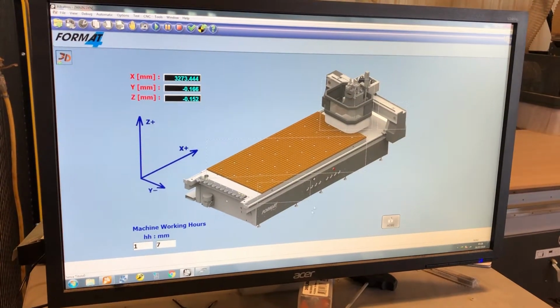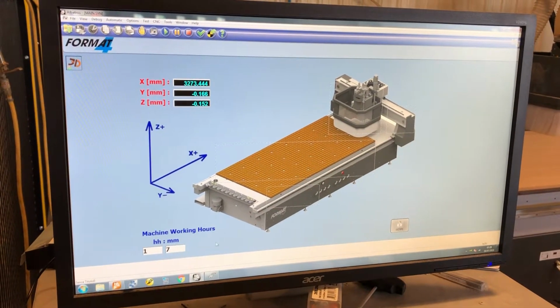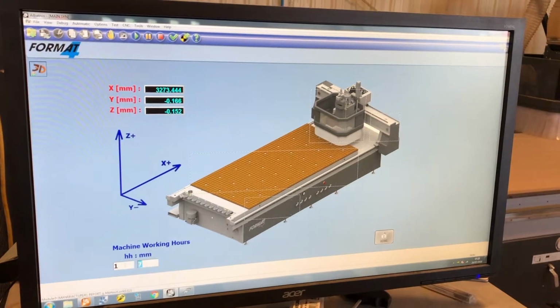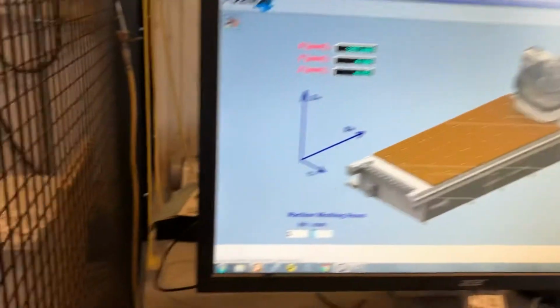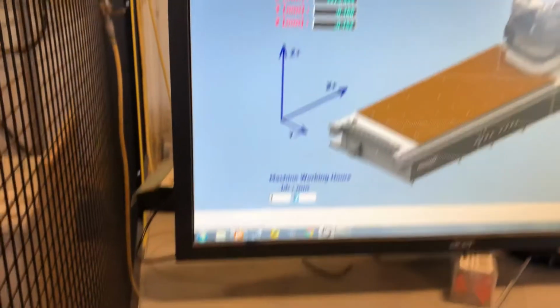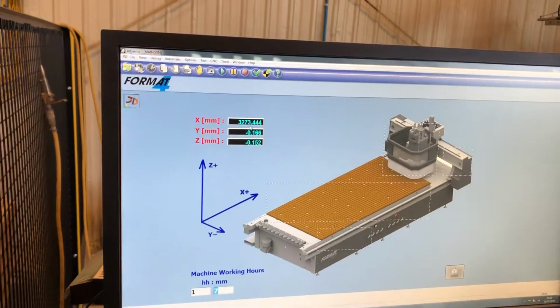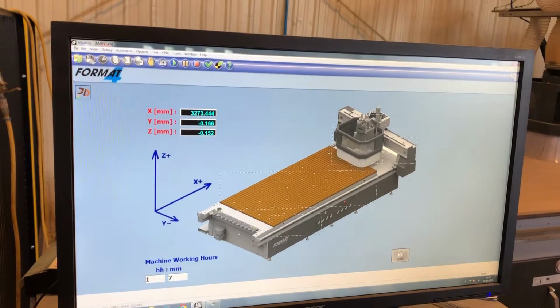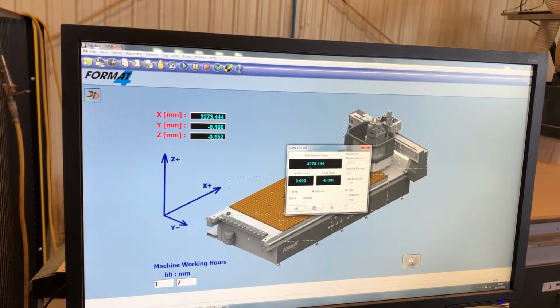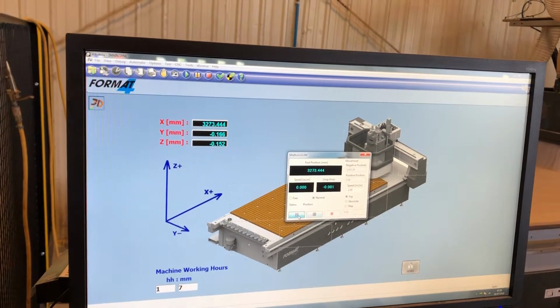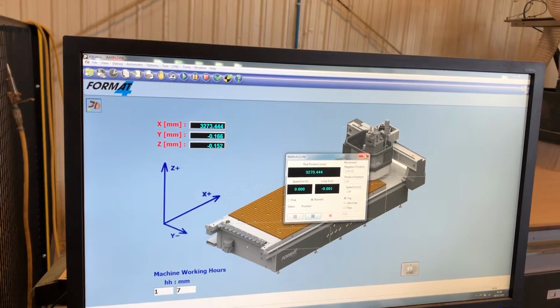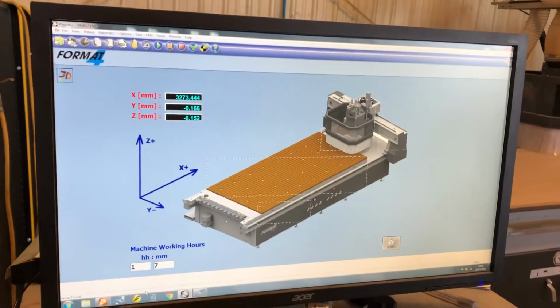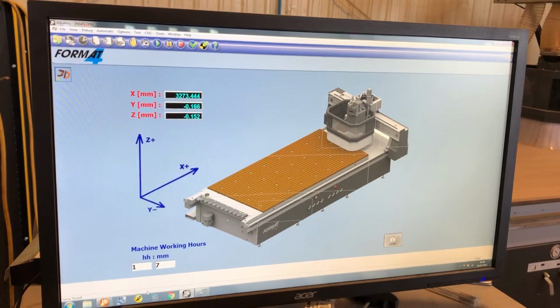The main Synoptic here has two things that are useful for you. One is the working time of the machine recorded here for your record, as well as you have the ability, with our base level password, to enter into the axes and control them manually, moving the gantry in X, Y, or in Z.